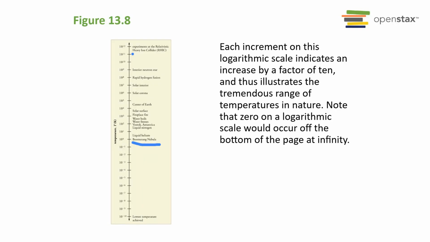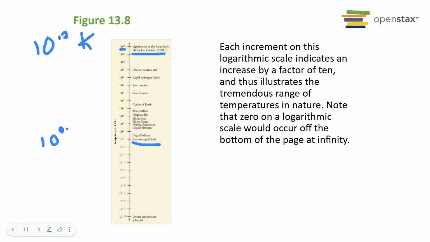And then really, really hot, and this is temperatures in Kelvin. If you see the scientific notation, it's kind of hard to make out. Up here at the top, it's 10 to the 12th Kelvin. And that's experiments in the relativistic heavy ion collider. So nuclear reactions, actually stronger than nuclear reactions, very tiny subatomic particles. And then way down here, we've got 10 to the 0 Kelvin.